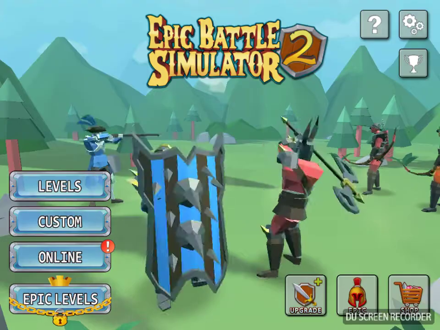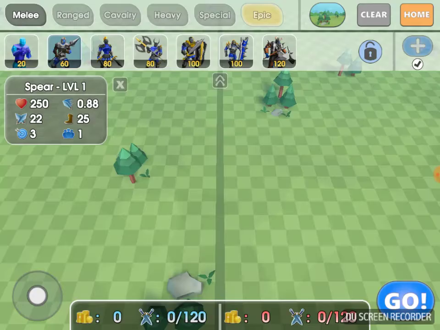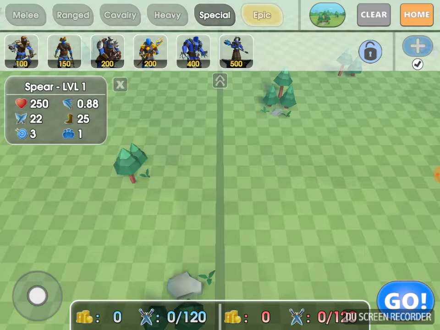Nice. Okay, so let's head home then. We've done 5 levels there. That was pretty good. Let's head to custom, where we can do whatever we want. So let's go get one of the special guys. So these are special people.